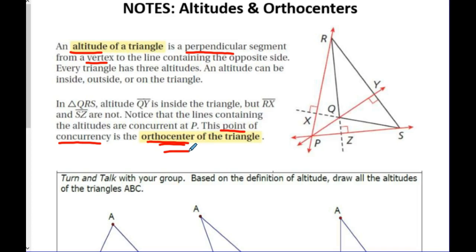All right. So now, real quick, this is weird. Orthocenter can be on the outside. Let me say that again. The center of a triangle can be on the outside of a triangle. Isn't that weird? Look over here. Look over here.